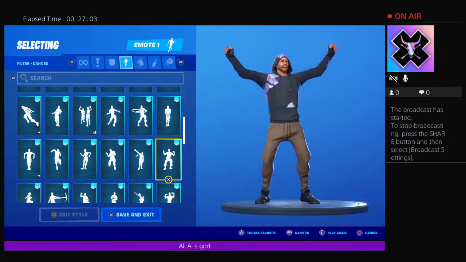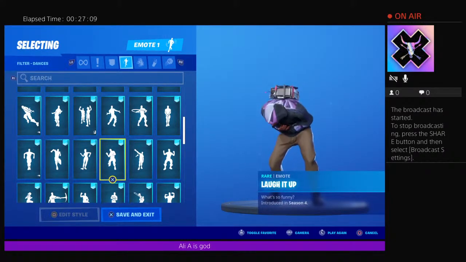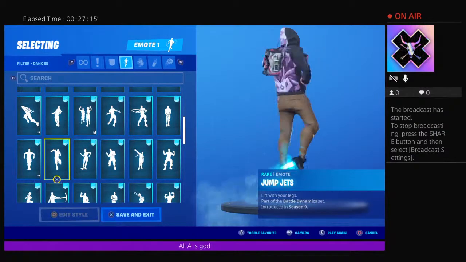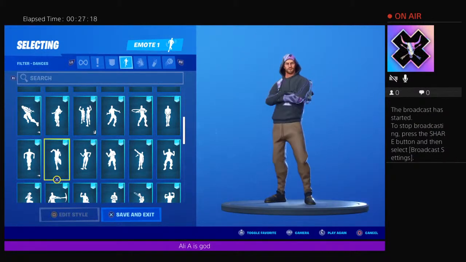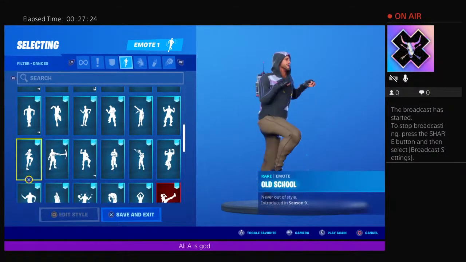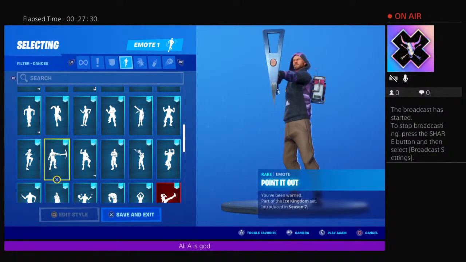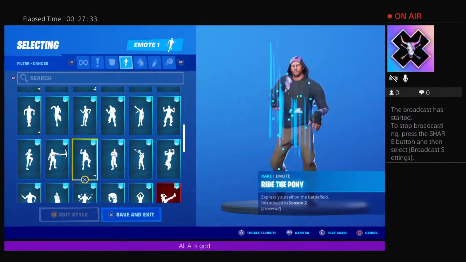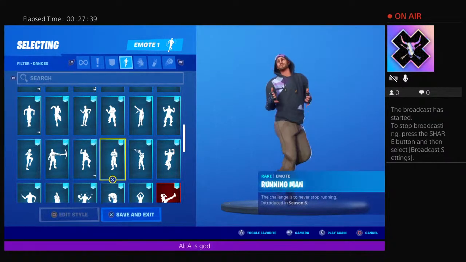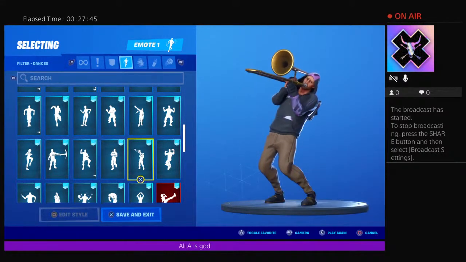Nana Nana, from Season 8. Mic Drop, Season 7. Laugh It Up, from the Item Shop. Laid Back Shuffle, Season 9. Jump Jets, which is Sentinel's emote, in Season 9. Jaywalking, Season 10. Old School, from the Item Shop. Points It Out, which is Ice King's emote, in Season 7. Ride the Pony from Save the World. Running Man, Season 6. Sad Trombone, Season 9.